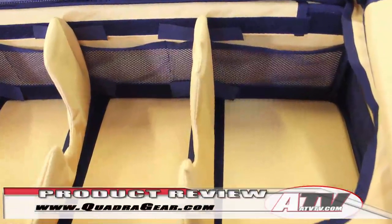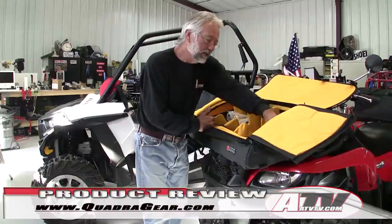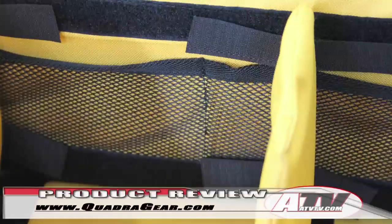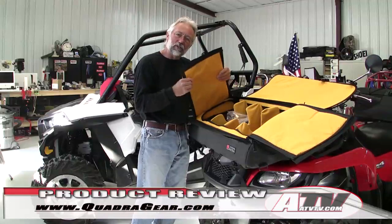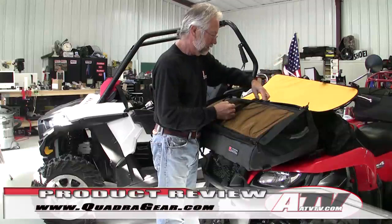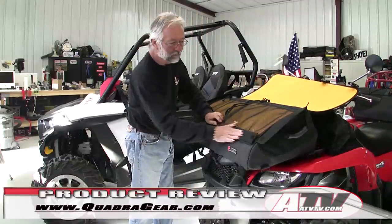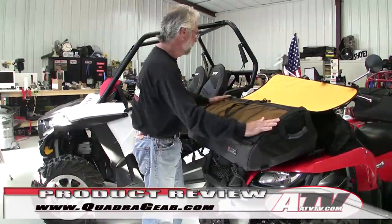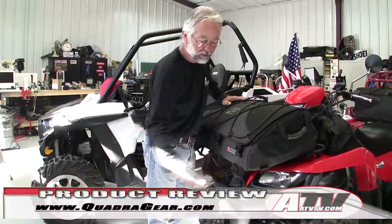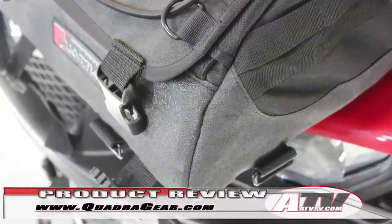It's got three movable dividers inside the bag that you can reposition to size the compartments as you want. There's a net going around the entire inside to store smaller items. Everything is heavy-duty — there's padding inside for protection, and even the velcro on the side spots seals really well. It's rubberized for protection because out on the trail you're always banging into branches and sticks. And they make an assortment of sizes.